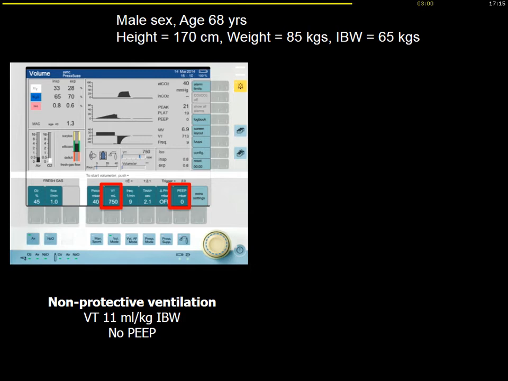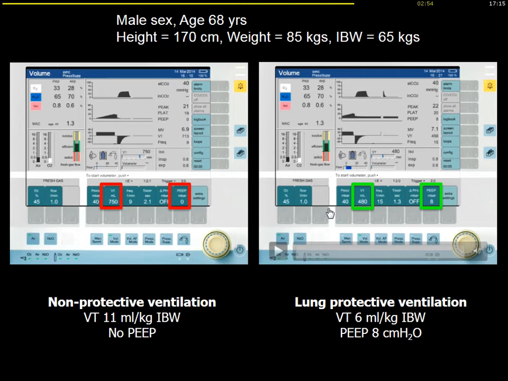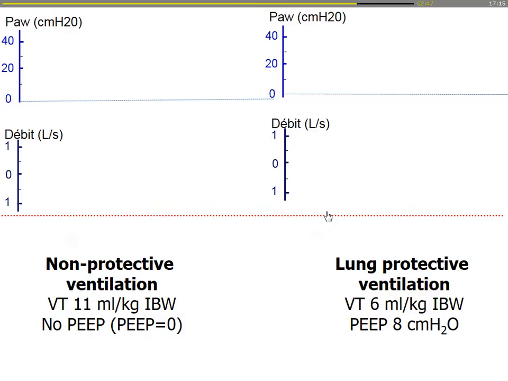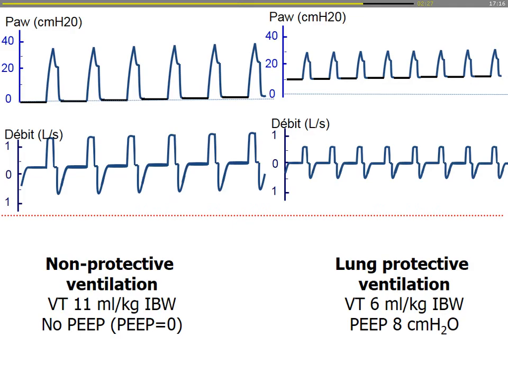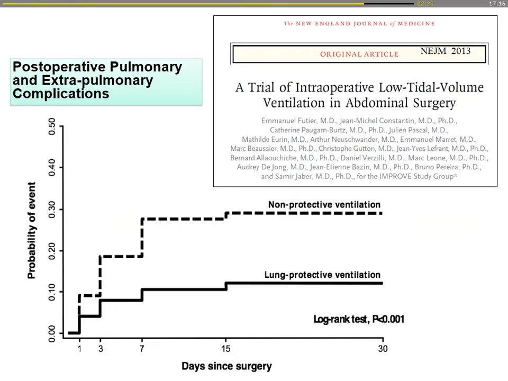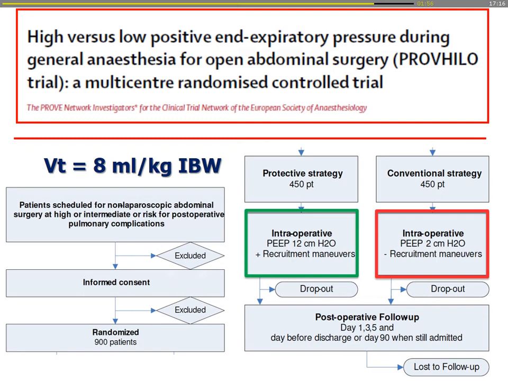For example, for a patient 160 cm tall and 65 kg, the control group received 700 mL tidal volume with PEEP 0, while the protective group received approximately 500 mL with PEEP 8. This is what we saw every day in the operating room on the left, and what I hope we will see every day in the future — like in the ICU — on the right. The IMPROVE trial showed a significant reduction in postoperative pulmonary and extrapulmonary complications from 28% to 11% in the first seven days after surgery. This was the first demonstration that simply changing ventilator settings — at no additional cost — can improve patient outcomes.